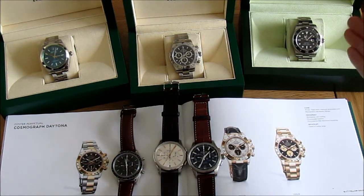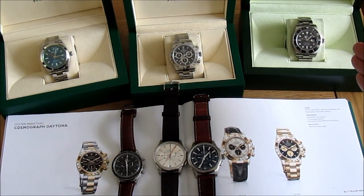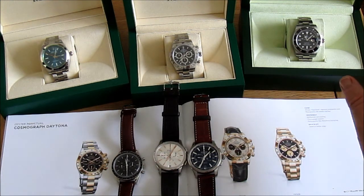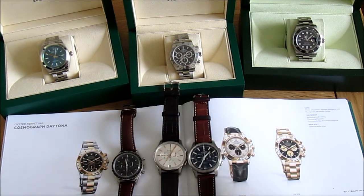Next up is my Submariner. I got that one in 2012 I think. That one was 5,600 when I bought it. Now these again are over £6,000 in quite short supply. This one is again mint condition, and it's actually kept its value. I think it's still worth around about 5,500, 5,600 if I went to maybe swap it at dealers and so on.